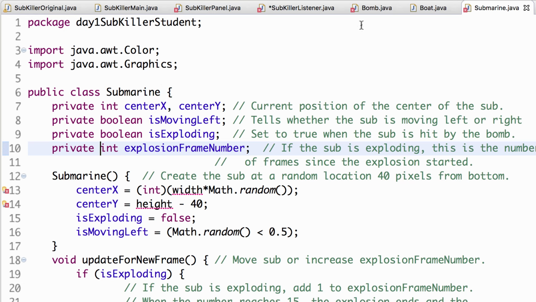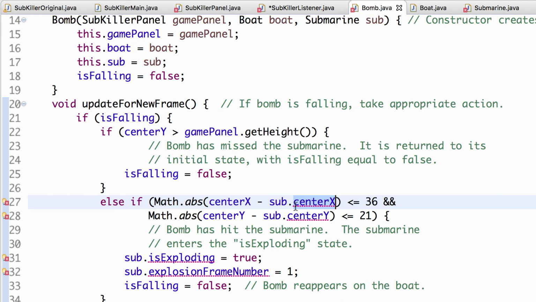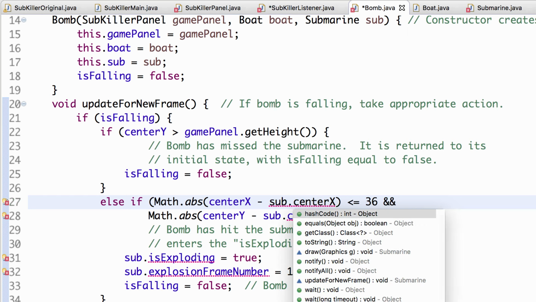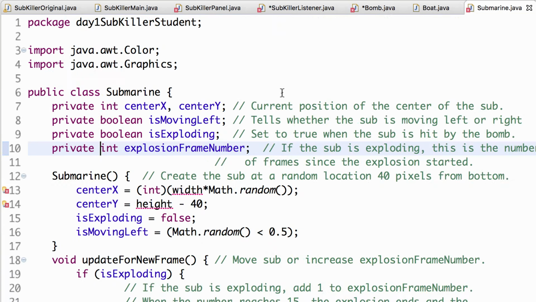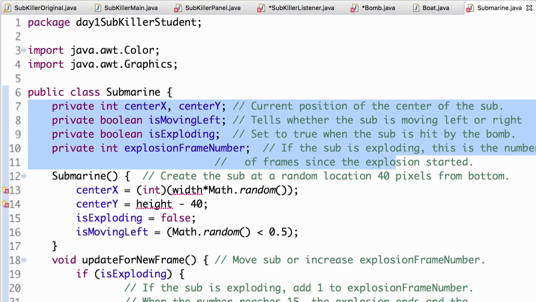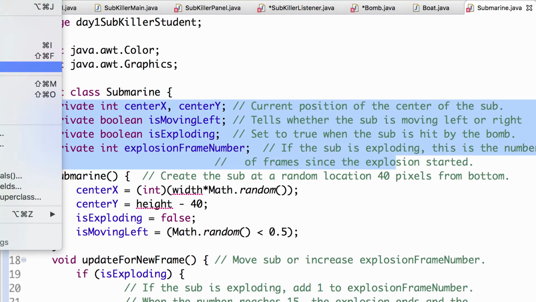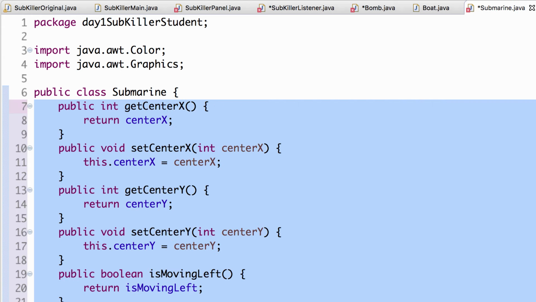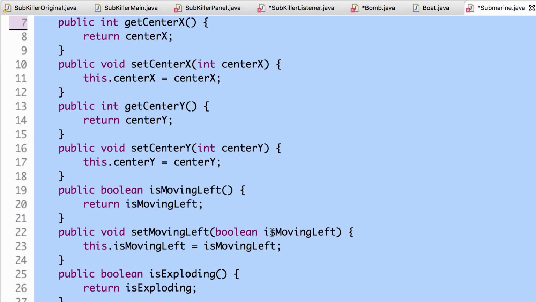Okay, so with the submarine's variables encapsulated, going back to the bomb class, we can't just do this. We have to do sub.get... oops, we need a getter as well. Sorry about that. So let's jump back to submarine and generate getters and setters for all these. So Source, Generate Getters and Setters: centerX, centerY, isExploding, and isMovingLeft.